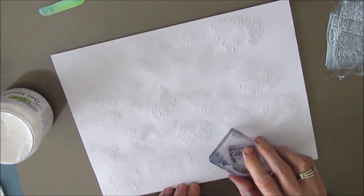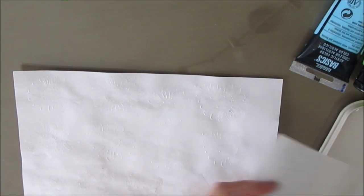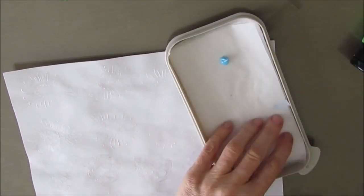So the gel medium is 3D and it will, or my theory was, act as a resist. So I made sure that that was completely dry. Now, please make sure you go and clean your stamps. You do not want the gel medium to dry in your stamps. I sprayed it with Murphy's oil soap and I got like a nail brush out and I scrubbed it.